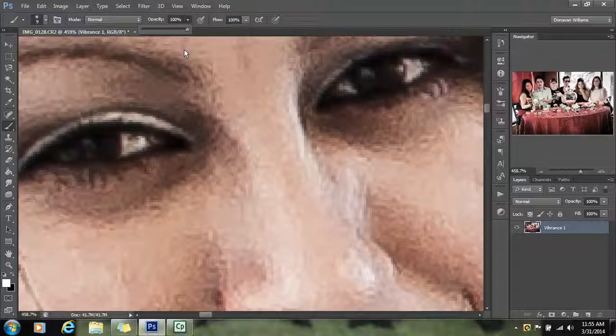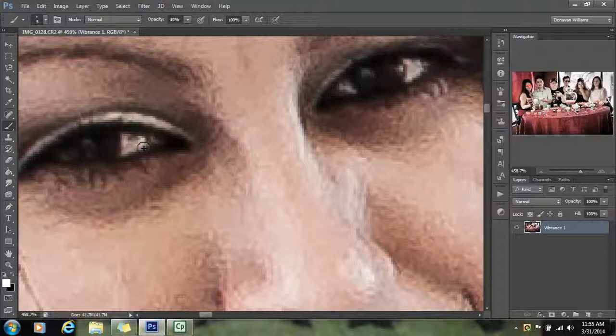And I'll bring the opacity down to like maybe 30, sometimes even lower. And this is pretty much going to be my desaturation for the eyes.